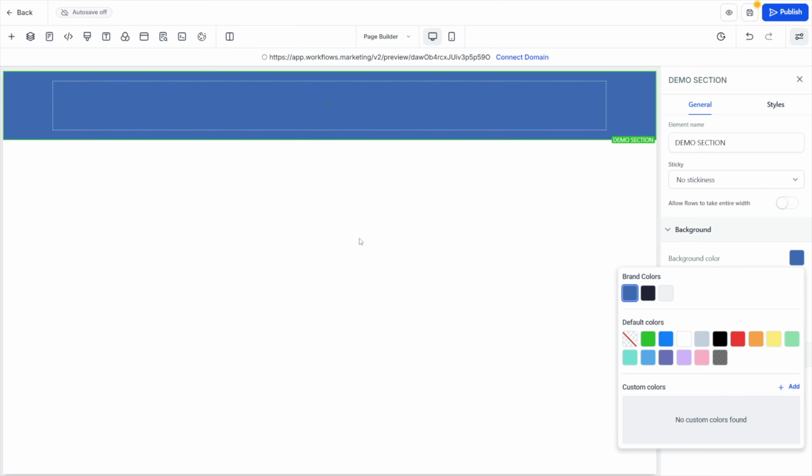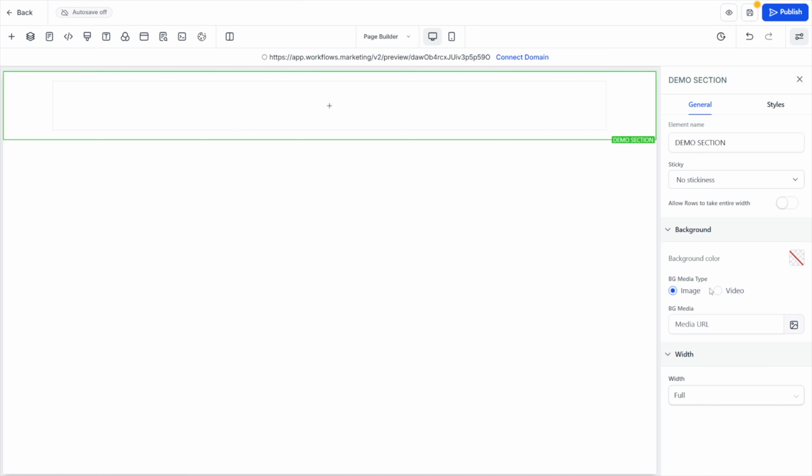If you're familiar with something like Thrive Page Builder, Thrive Architect, which I've talked about on my channel over the years, or Spectra, the section is very similar to a container in something like Spectra, or in something like Thrive, it would be like a background section or also a container. It can also have a lot of the same functionality. Now you can also set the background media type to an image or to a video, and this is where we would adjust the width of this section, changing it between those preset options.